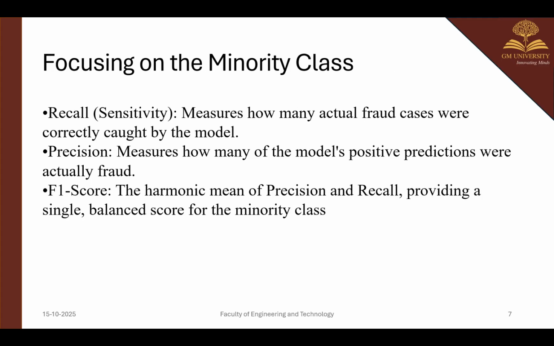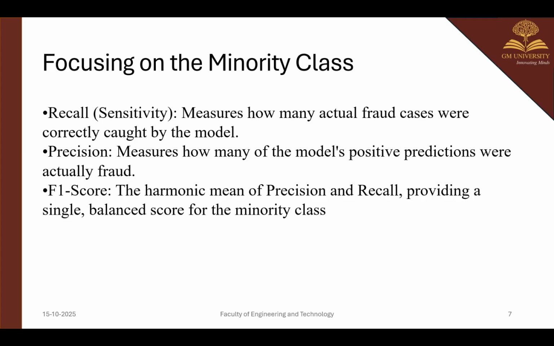Focusing on the minority class: recall, precision, F1 scores. After training, we need to get recall, precision and F1 scores. Based on these, the model will be evaluated, along with the scores of how well it predicts. By these three factors, we are going to judge whether my model is truly well.